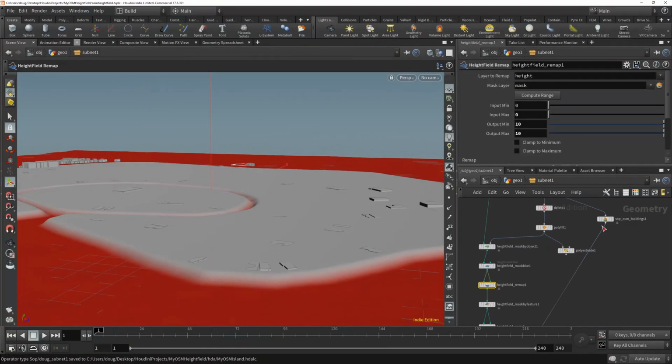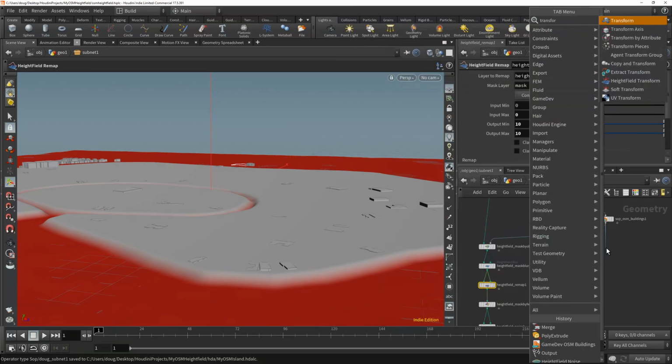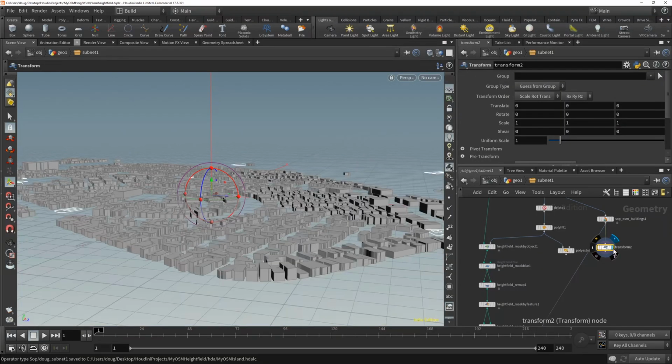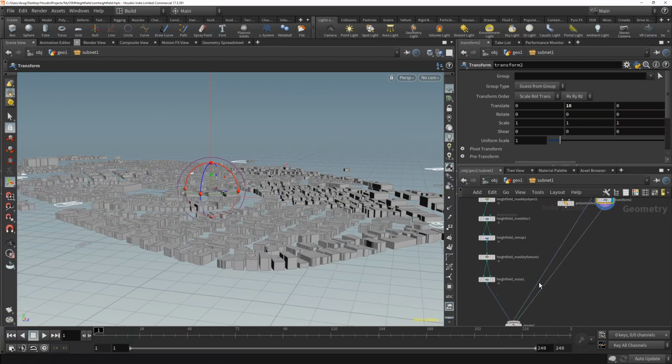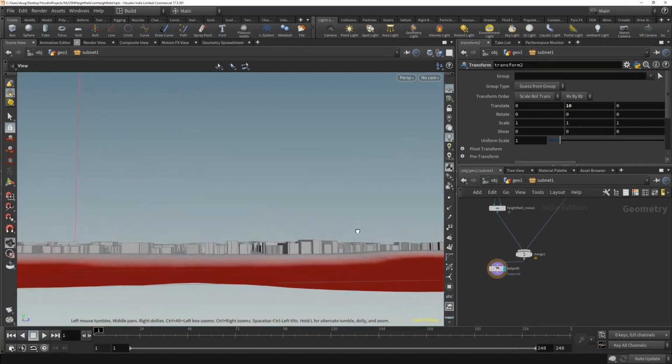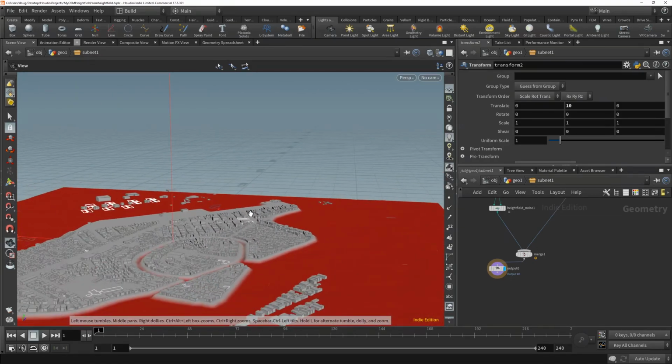So we're going to have to do the same thing with these buildings. So let's move those up by 10 units. See what that looks like. There we go. Okay.